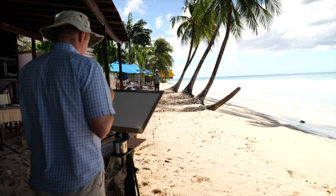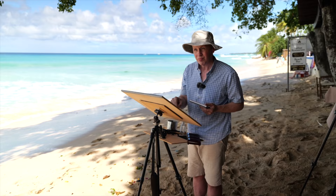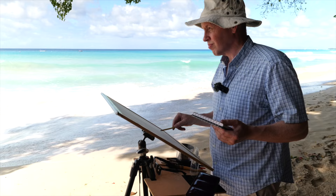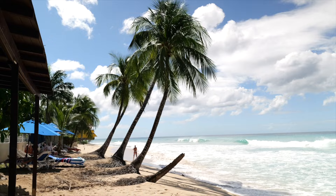We've got a bit of a cloud coming on, so anyway, here we go. We've set up our easel here now, and I found this lovely scene of the palm trees at an angle, going into the sea and the wonderful surf behind. So we're going to give it a go with that. I did a little sketch first, and I've now transferred the drawing to the piece of paper. So now is the time to really have a bit of courage and make the first marks and get straight into it. It's a nice strong colour of cobalt blue.